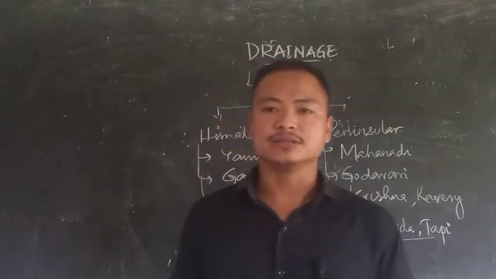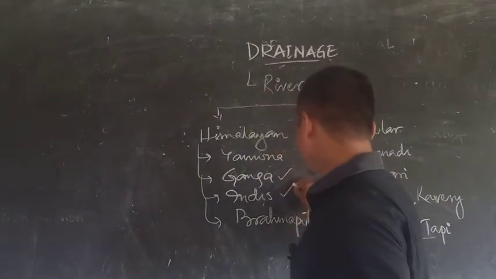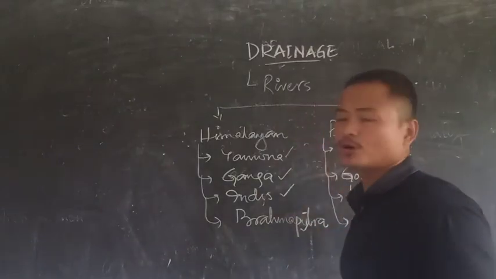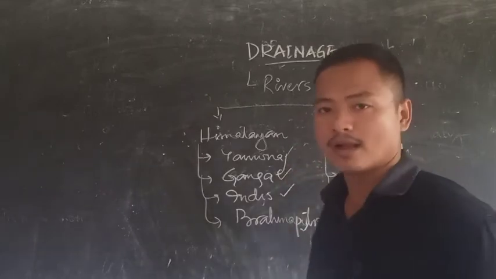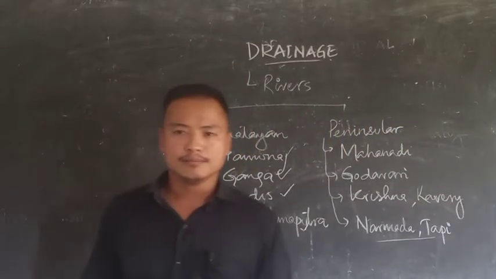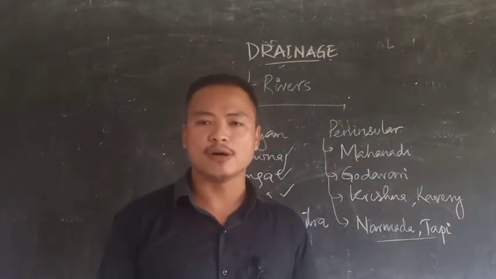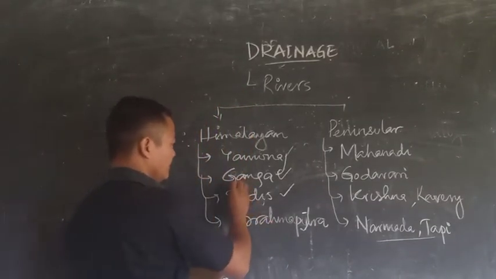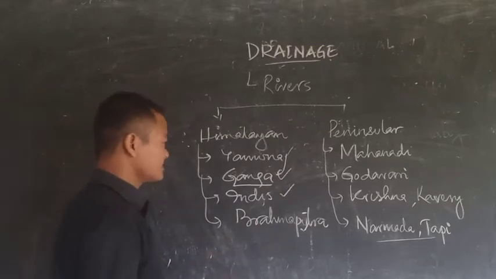Now the Himalayan region is mostly formed of the rivers Ganga, Indus and Brahmaputra, though Yamuna also originates in the Himalayan region but forms a major tributary of the river Ganga. So with the main rivers and the tributaries together, the Himalayan rivers form three major systems. One is the river Ganga, which, along with its tributaries, forms the Ganga system.